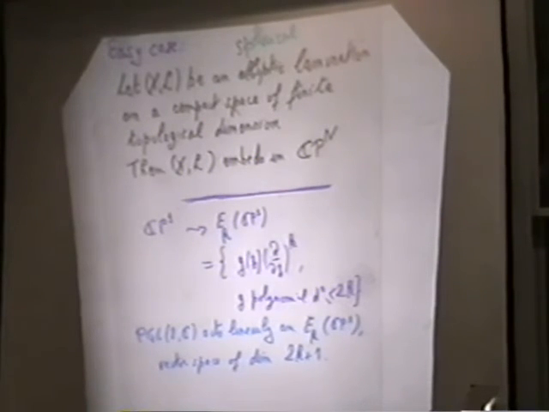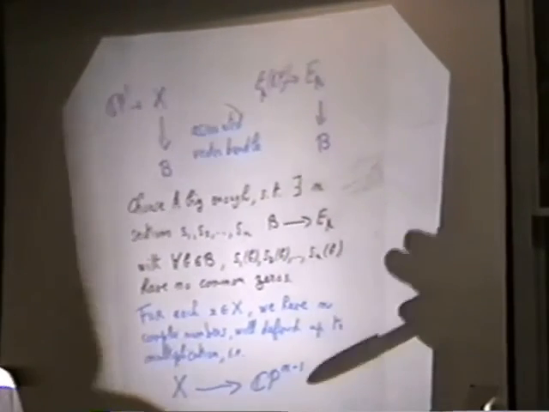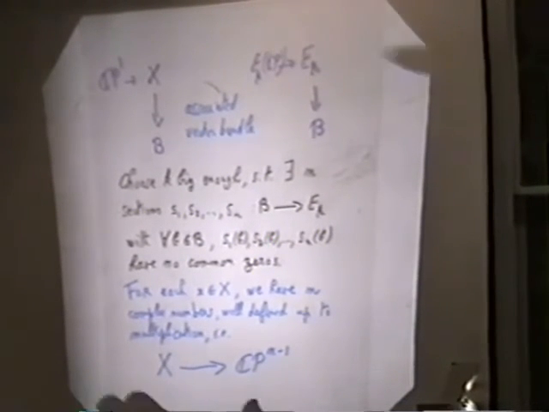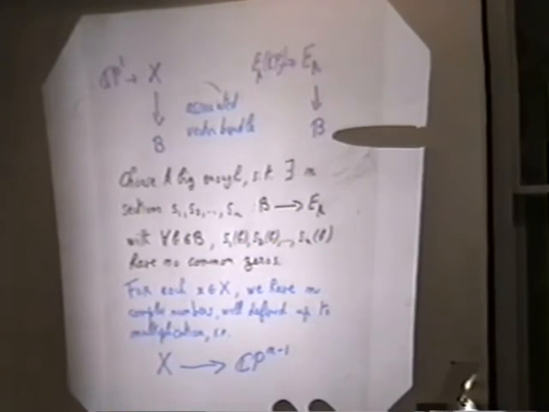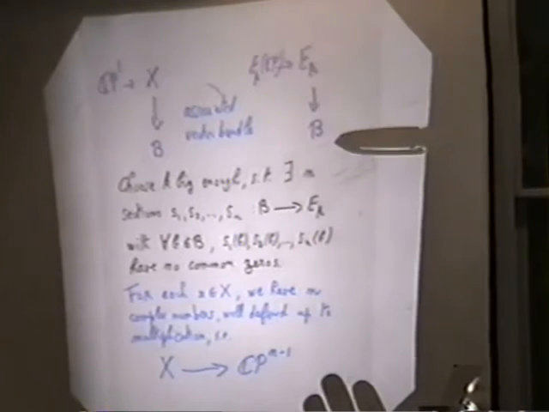Okay, so now, this is essentially what Dennis is saying, you replace the fiber by this finite dimensional vector space. So the trick is this. You start with a spherical fibration. So as we know, this is a fibration over some base, and the fiber is CP1. Now you take the associated bundle, that is, you construct the bundle, which I denote E_k, over B, whose fiber is this vector space E_k of CP1. So now it's a vector bundle over B.